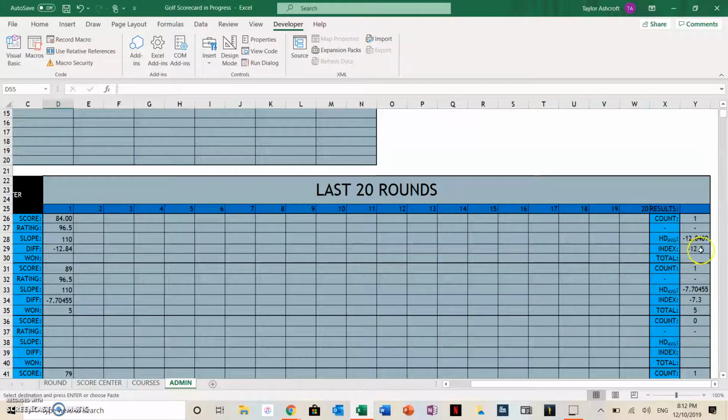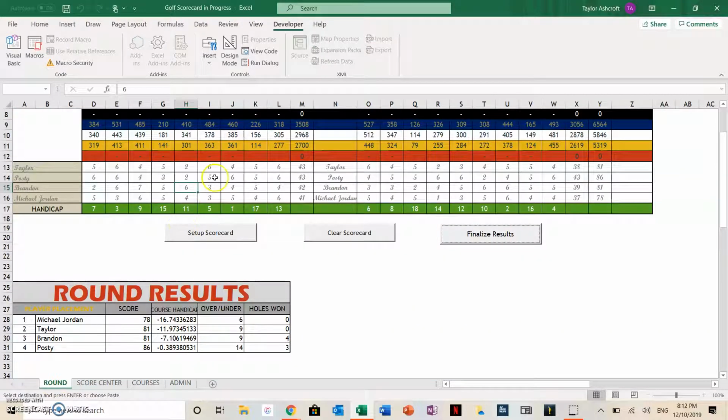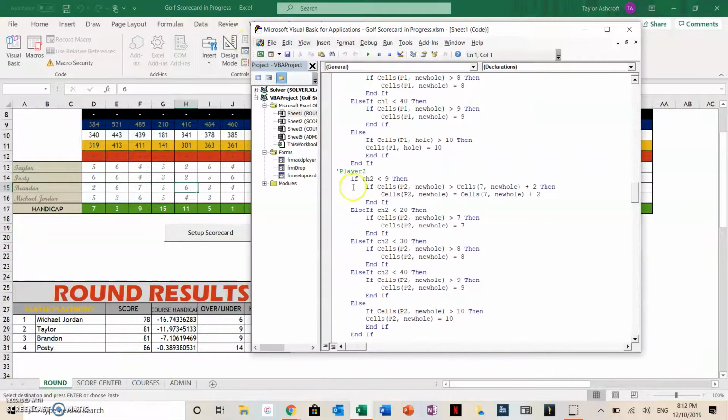And then it also brings out a handicap index, which is used to calculate our individual course handicap, which I'm going to show you in the code just real quick. Right here, the CH is for handicap for player 2.